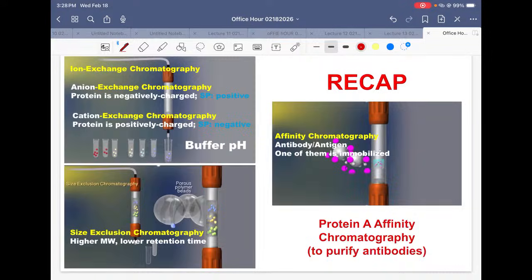Size exclusion chromatography, we recall that it's based on the size, and the larger proteins do not spend much time in the column. They are too big to get inside of the little spaces in the matrix, and they pass through a little bit faster. When they pass through faster, they come earlier, right? So in a trace over time, they are going to be at the beginning. We call that the retention time. How much time are they retained? How much time do they reside inside of the column? So the ones that are bigger are going to be the first peak to come off, right? And then the smaller ones are going to come later.